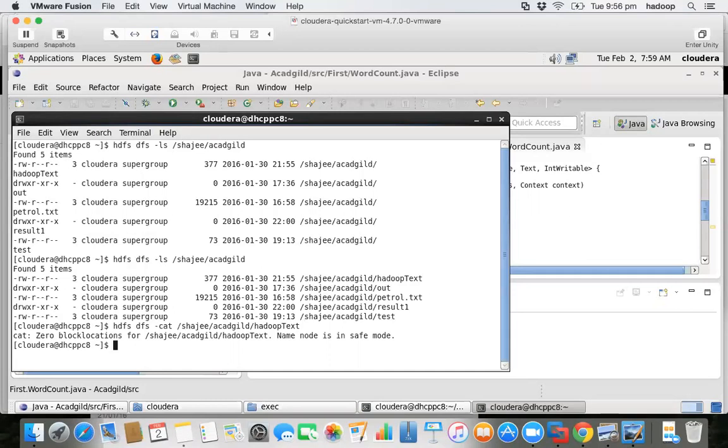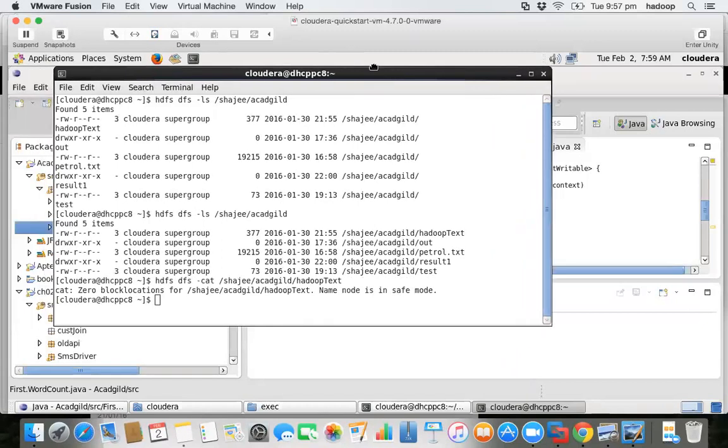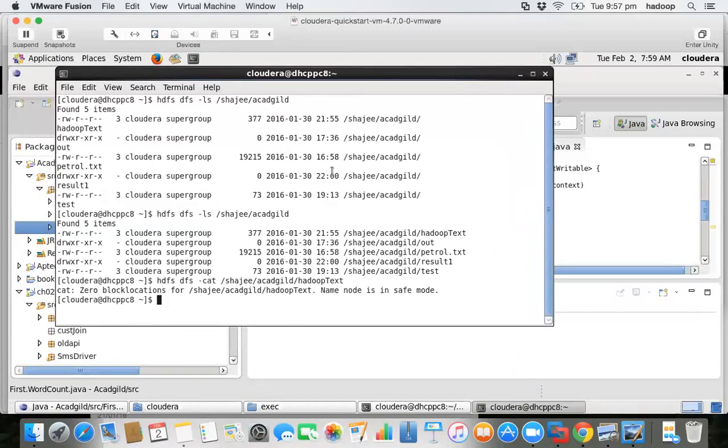Okay, zero block location for the Hadoop text file. It seems I'm not in read-only mode. Why has it gone to safe mode? Oh, okay, got it. How do I set safe mode?